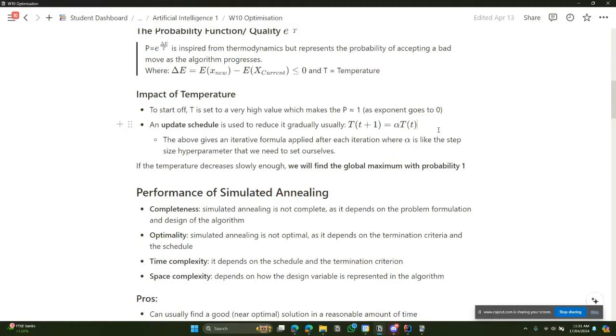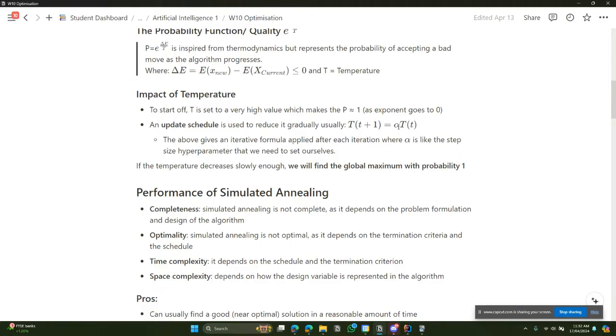and it basically is showing that to get to the next value of t, so I guess this should ideally be subscripted, I guess. Actually, no, it's a function. I can leave it. So to get to the next value of t, aka what we're going to have in the next iteration, all we do is we take the current value of t and multiply it by alpha, which is a hyperparameter. It's like the learning rate, right? So alpha is a hyperparameter we need to pass to the algorithm in order for it to work.